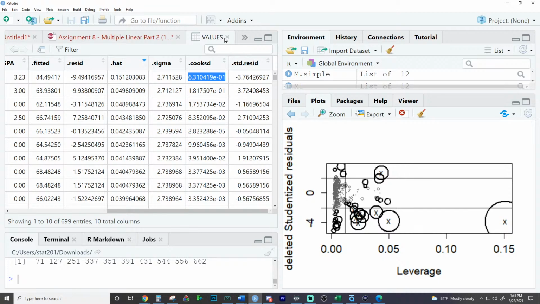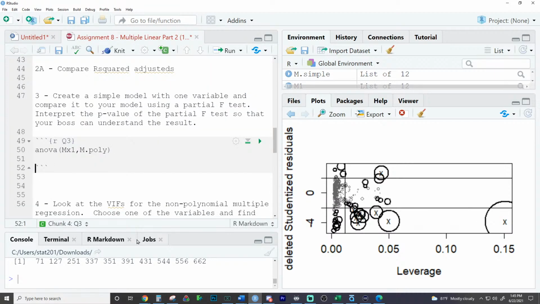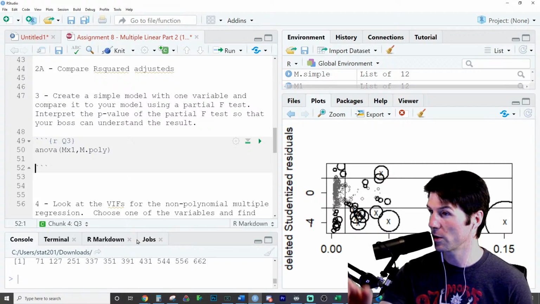So some neat things right there that we don't have to do. It's all plotted for us right here. But if you're wondering, all of this is seen right here. And the standardized residual is probably very similar to what we're doing. These two look virtually identical. So they might be calculating this as a deleted studentized residual. They don't say anything about it being deleted, so I'm unsure. Oh, yeah, they're not deleting it because these got more extreme. They don't say it, so I'm going to assume they're not deleting it. Here, we'll come back here. We'll talk about number 3.